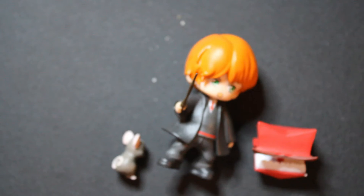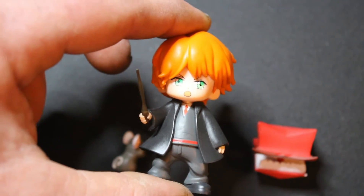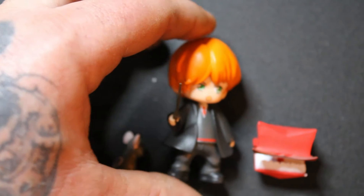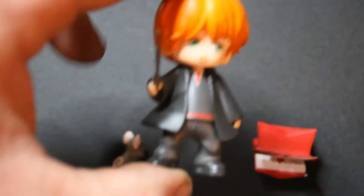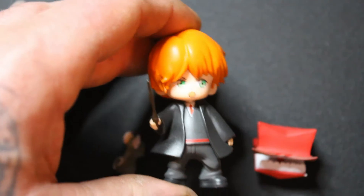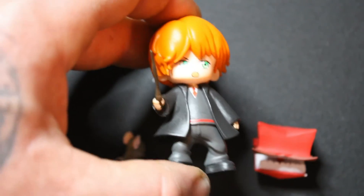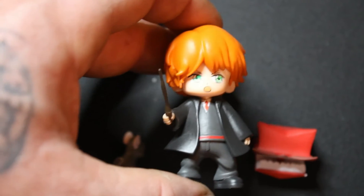I'm really liking these things. They have incredible detail on them — I would highly recommend buying these. They are totally worth the money, really cool. The detail is really awesome. They're a little goofier, but I like them. They're going to go up on the shelf behind where I do my videos.